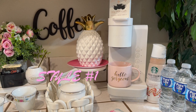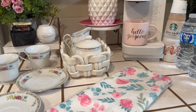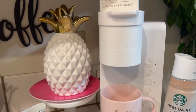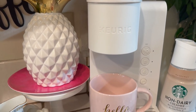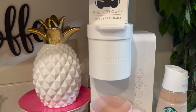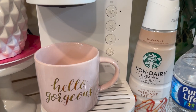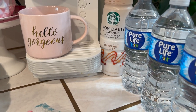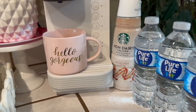Okay, here's the first style. We have over here some Pure Life water, and my cute little cup that says Hello Gorgeous. I love that cup. And that little sign that says hot coffee, 50 cents per cup. And over to the right, I'm trying to stay away from dairy, so I'm using that non-dairy creamer from Starbucks. Yes, hazelnut latte. It's pretty good, and you really can tell that dairy is not in it. I miss it, but I'll be healthy for it.